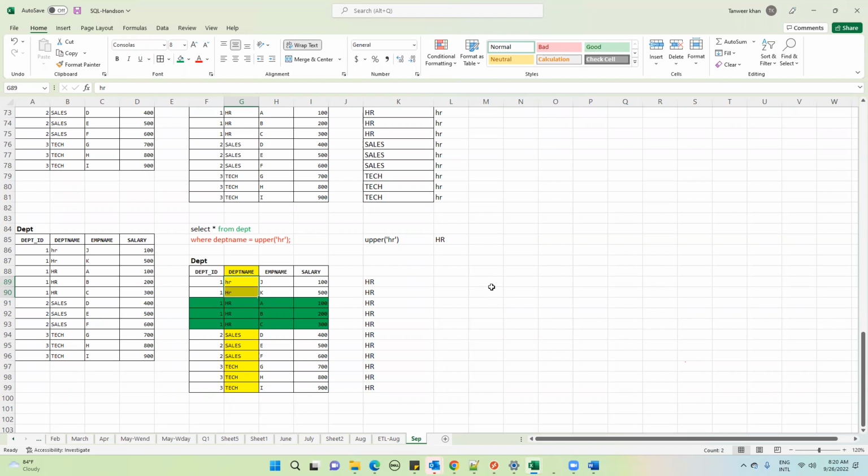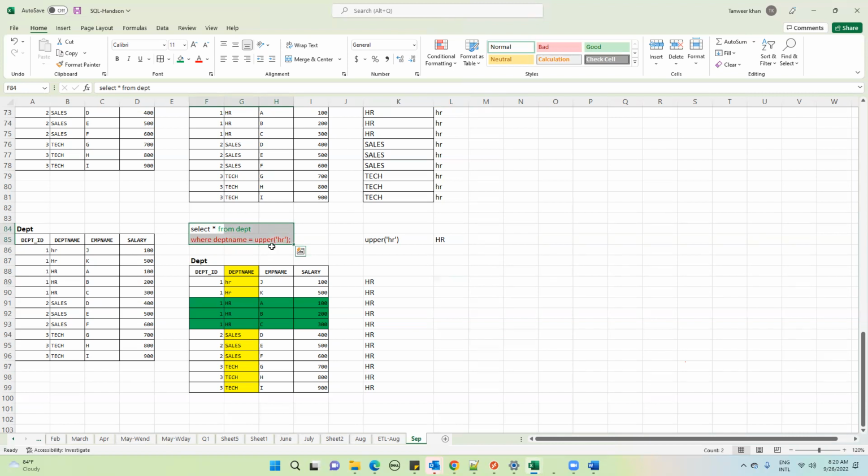Yes, Tanvir. Okay. If it is clear, then — sorry, can you repeat that? I didn't get that part. Which part? This query. I was saying that all the comparisons should be made on the column name, not on the value, on the records. I will explain that. Let me explain it. Okay, please.